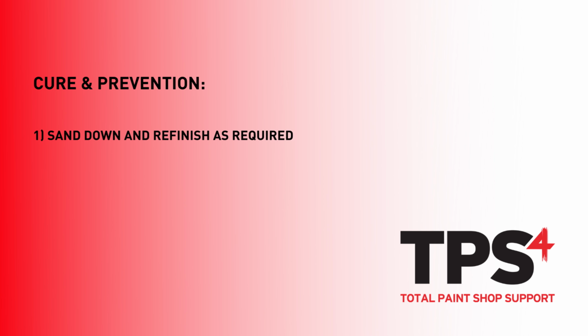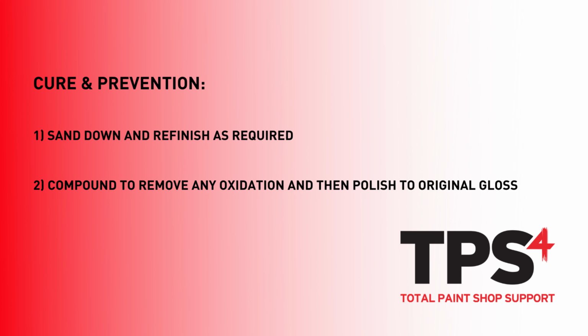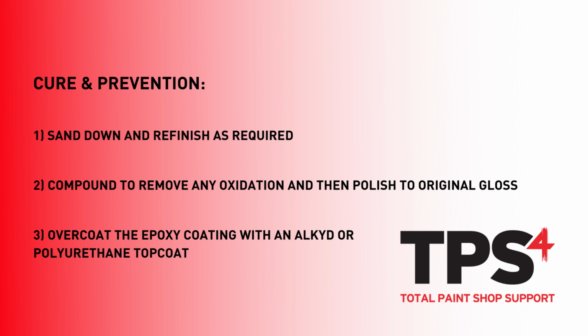To repair the chalking, it is best to sand the chalked paint film and refinish as required, or alternatively you can compound it to remove any oxidation then polish to restore the gloss. But the ultimate long-term solution would be to overcoat the epoxy with an alkyd or polyurethane top coat. This is an approved coating system. We would never recommend leaving an epoxy finish to be exposed to the elements.